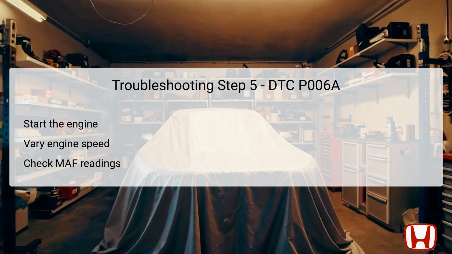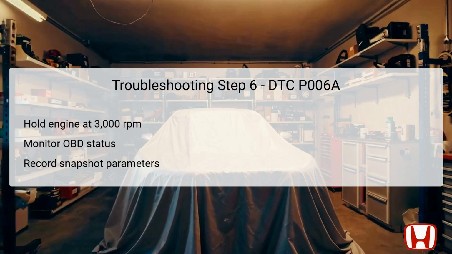In the fifth troubleshooting step, start the engine and maintain the RPM between 2,000 and 3,000. This variation is critical as it simulates various load conditions on the engine. Using the HDS, monitor the data list for MAF sensor readings. The readings should change as you manipulate the throttle. If they do not, this suggests that the MAF sensor might be malfunctioning. In such a case, you may need to replace the MAF sensor or the IAT sensor 1 to resolve the issue. Accurate readings are vital for engine performance, and discrepancies imply underlying issues that must be addressed.